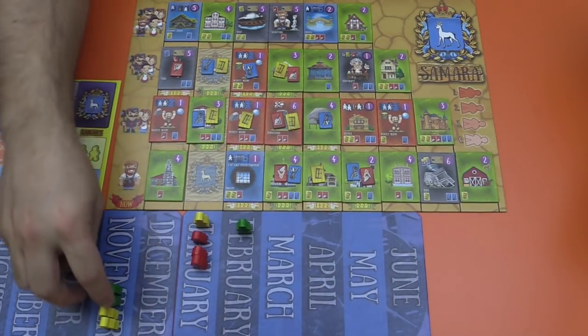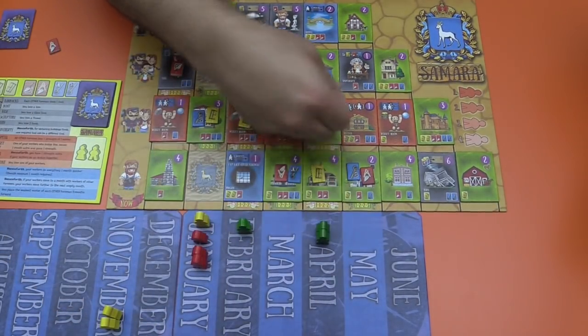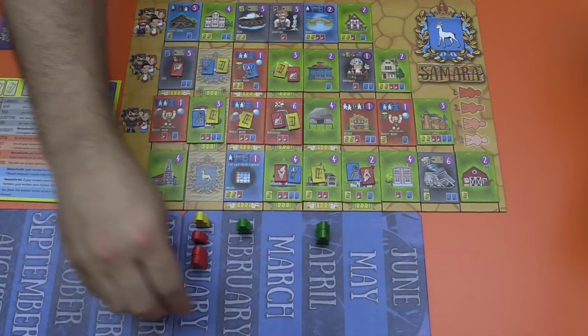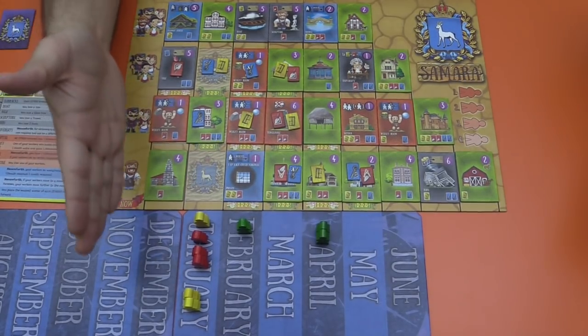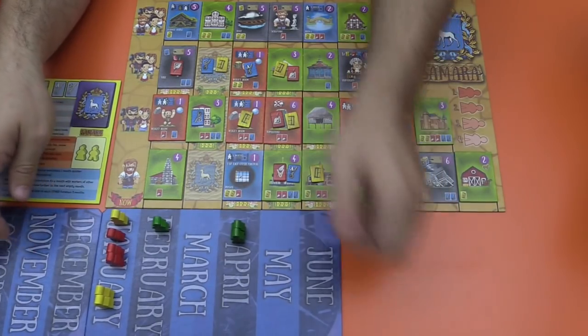Now it is green's turn. They are going to, let's say, jump up here and get this tool. And then yellow is going to go here and grab this tool and put it over here on their player sheet. Now that month is empty, we shift all this until we get to the first occupied month.